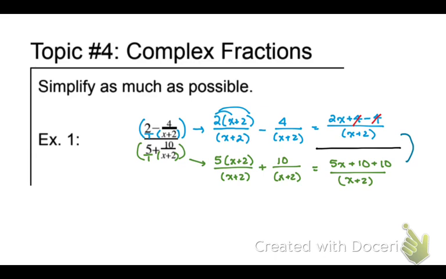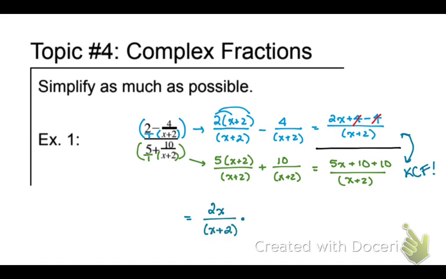So now that I have a single fraction in both my numerator and denominator, I'm going to add my large fraction bar so I can take care of it. This is really just a fraction being divided by a fraction. We know dividing by a fraction is the same as multiplying by the reciprocal, or we use keep, change, flip. So we're going to keep the first fraction, the one on top, the same, but then switch to multiplication and multiply by the reciprocal of the denominator.